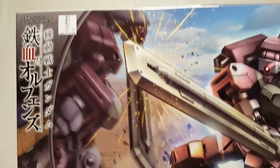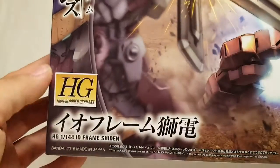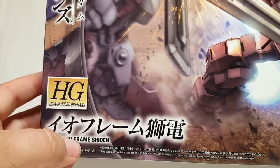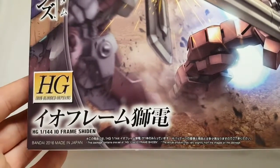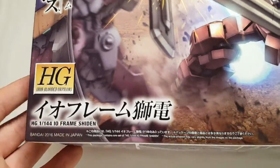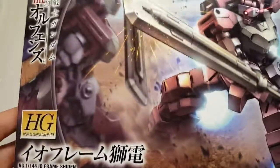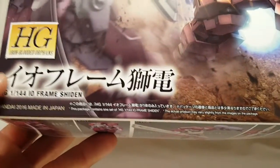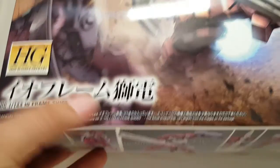Let's see here, what else do we got? So we got the IBO logo here, Iron-Blooded Orphans, HG IBO, the HG 1/144 IO Frame Shiden. So it was called the IO frame, or EO, it's either EO or IO, either way. It's their new frame, and this is a brand new kit. This thing doesn't use anything from any other suits, and I love it. All right, 2016, made in Japan. It contains a frame.